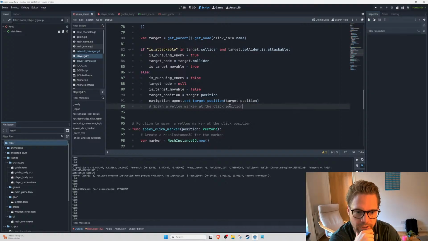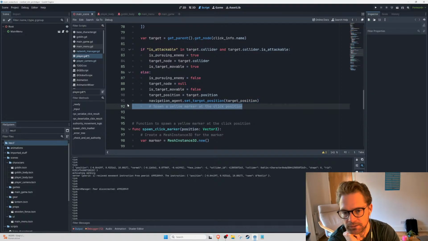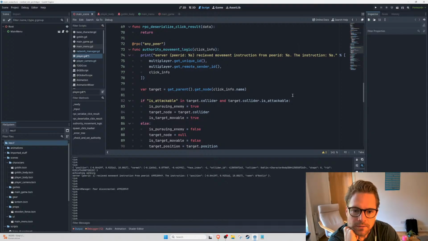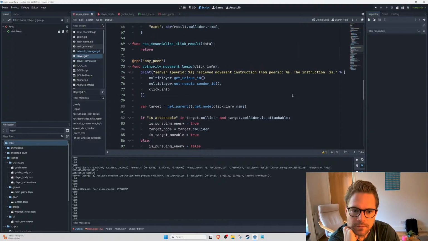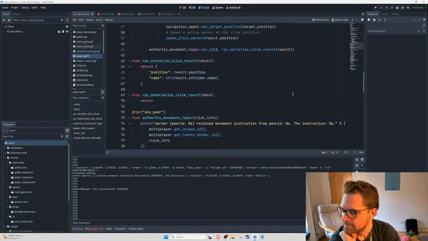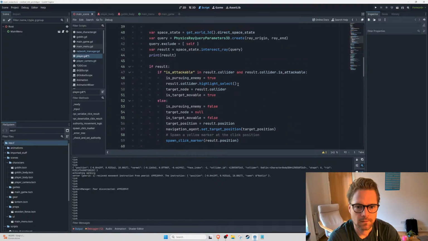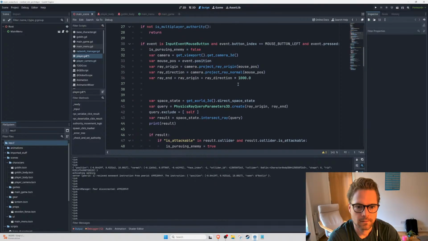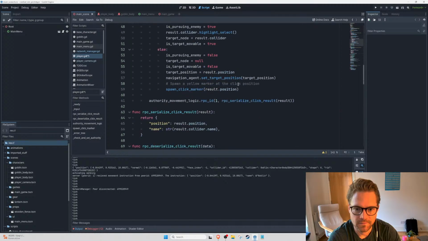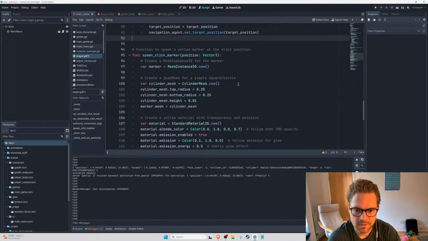Okay, what happens then if we set the target position? Is that calculated in the process or something?